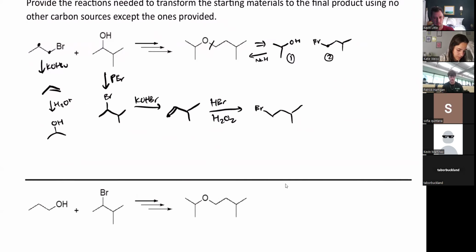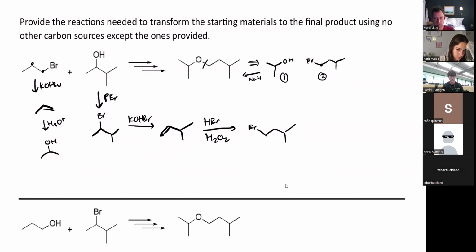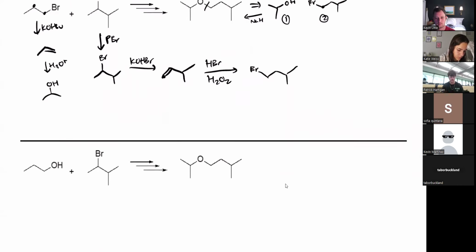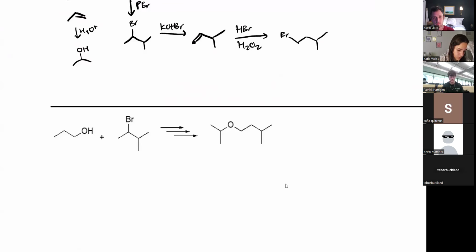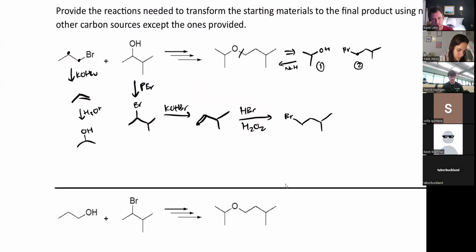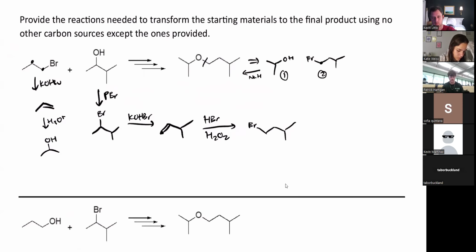I'm not going to spend time doing the rest of them. The rest of them are very similar, you just change what the starting materials are. So I'm going to post the answers to the rest of them, but I won't spend the time talking about them because they're just very similar. Decide what your final products need to look like, then work your way through the starting materials to try to make them, right? So this is 1 and this is 2.